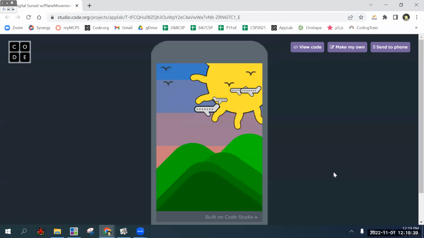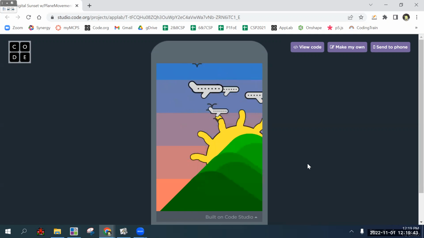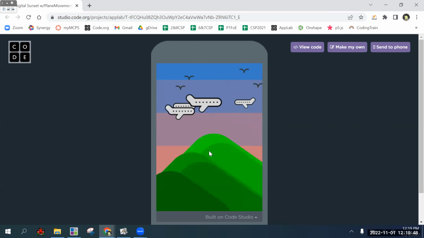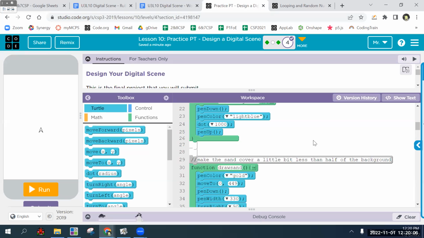A bunch of planes, and actually this one has movement to it. You don't have to do movement. But the basic idea for this one is everything is scaled so that at any random size, all of the things are to scale. And we'll talk about details of how to do this sort of thing, some of the different features. And I can help you if you have general questions like, how would you make this? And we'll try to solve it together.